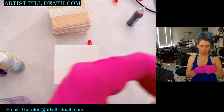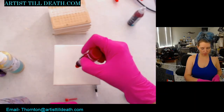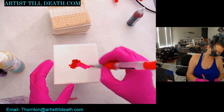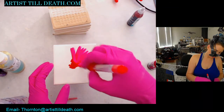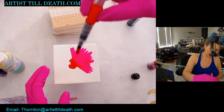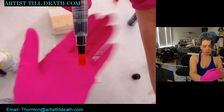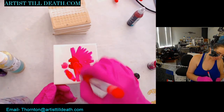What's this? Magenta. Hello, Angela. So let's just put some of that down. And if I don't do any kind of squeezing at all, I can brush this out. So that's fun. Now, if I give it a squeeze, oh, I saw it all drip into this area. It almost looks like black ink was coming through it. Yep, there's alcohol in that part.